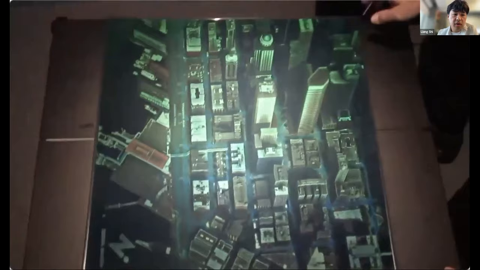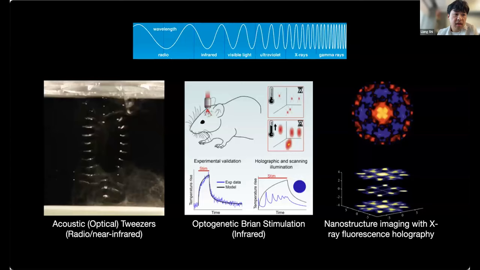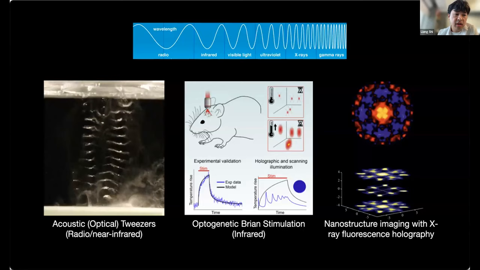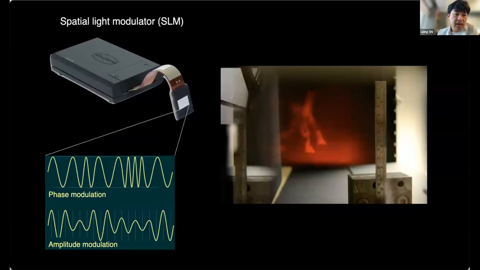Here we can see an optically recorded 3D hologram of a cityscape. Notice how its appearance changes when we view from different angles. In fact, holography's 3D modulation ability has critical scientific applications in all wavelength spectrums that are far beyond visual displays. But let's make today's focus back to display applications.